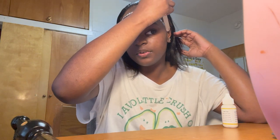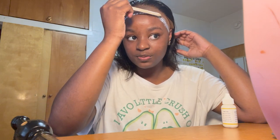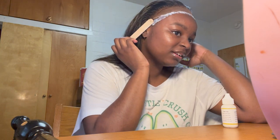Before I go back home on Friday, I'm going to do some braids. I want to do short passion twist braids, because it's getting hot. I really wanted to do short ones, mainly because I'm always dancing and it's always in the way.